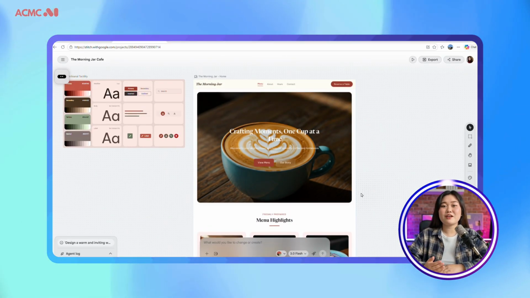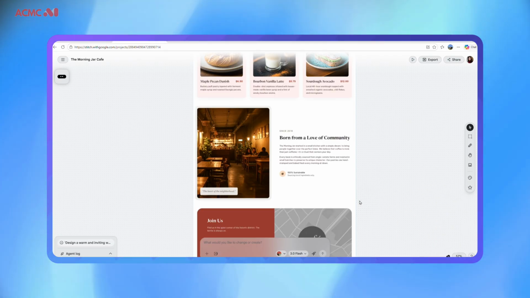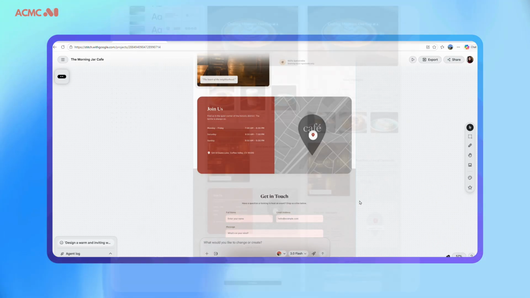Notice how different this prompt is going to feel compared to the Crystal Prompter one. Same structure, describe the business, the purpose, the look and feel, but the personality is completely different.